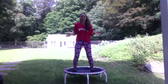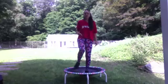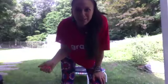This is the lymphatic bounce, or the health bounce. About 2 to 5 minutes a day is really all you need of that. You could do it in the morning, right when you get out of bed, and it's just going to get everything flowing.